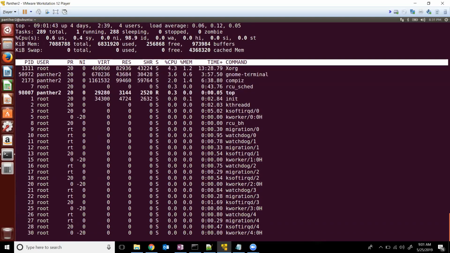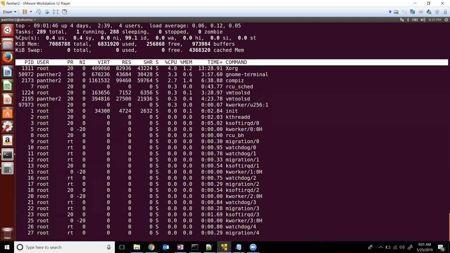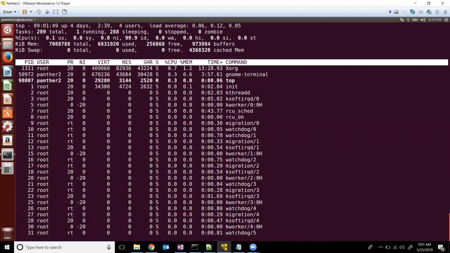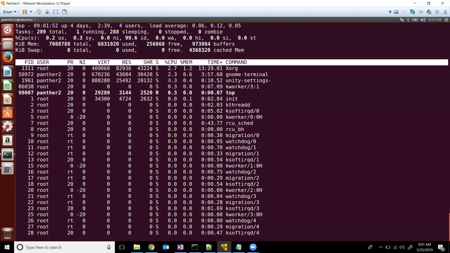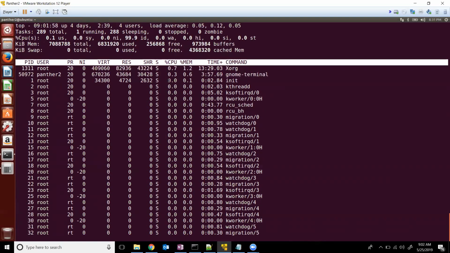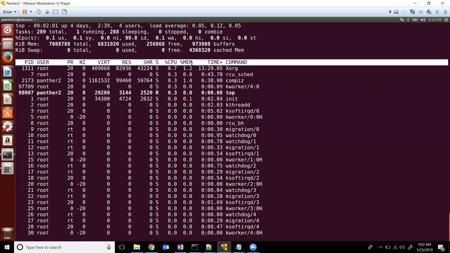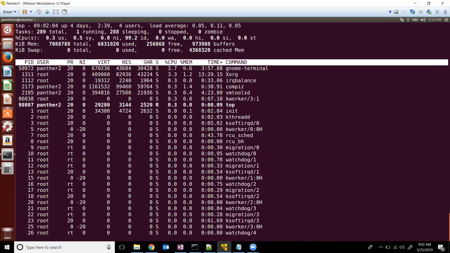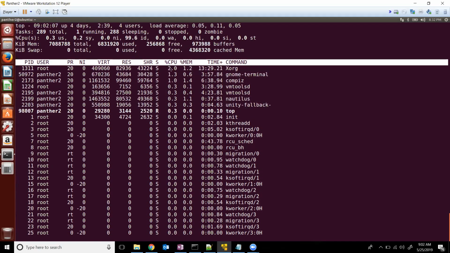With PS -EF, you have to continuously call PS -EF, PS -EF, PS -EF, right? But the top command is continuously running in a while loop and giving you information like which is the top process taking a lot of CPU, or memory. It's sorted according to the CPU percentage used. You can change it according to your need; there are arguments to it. So you can see CPU percentage.